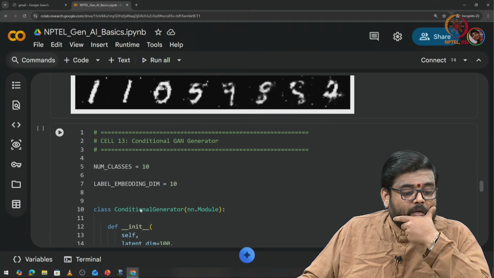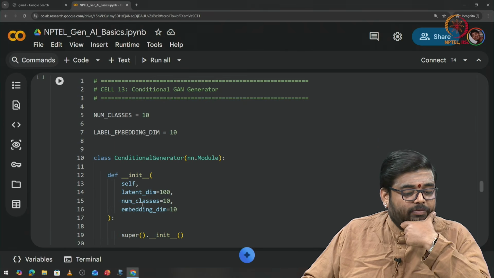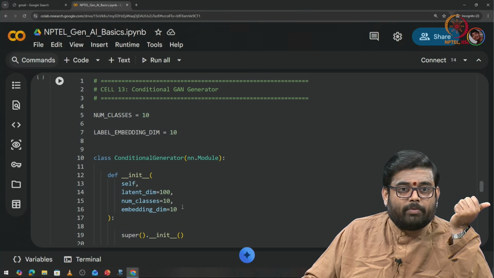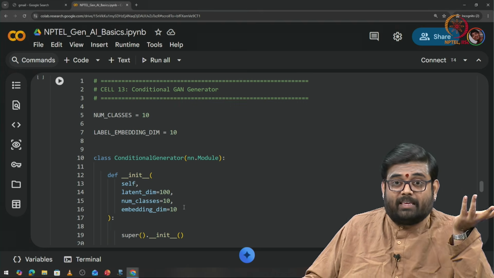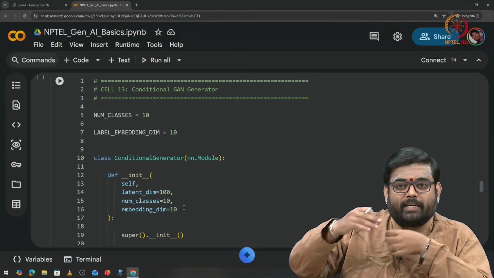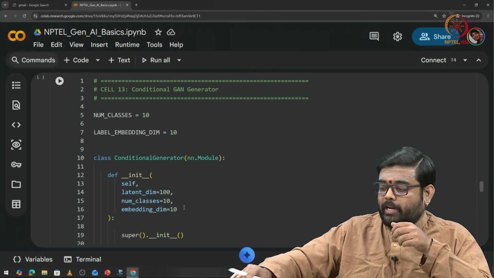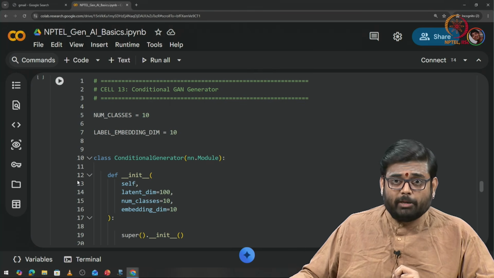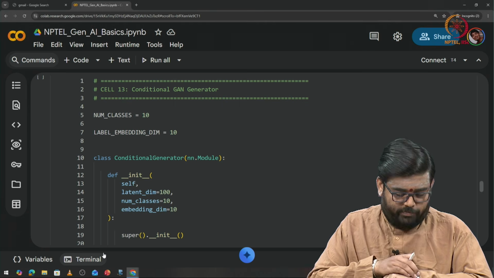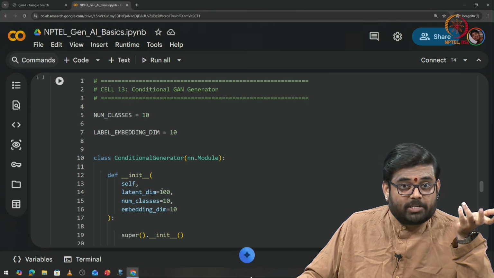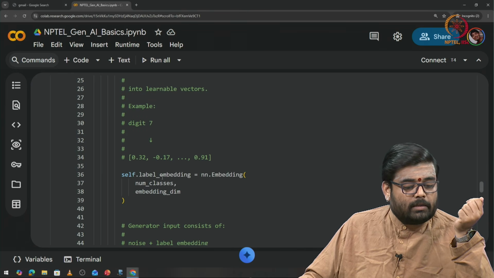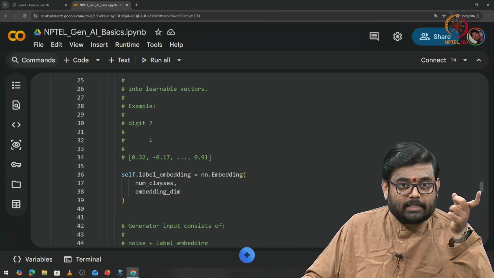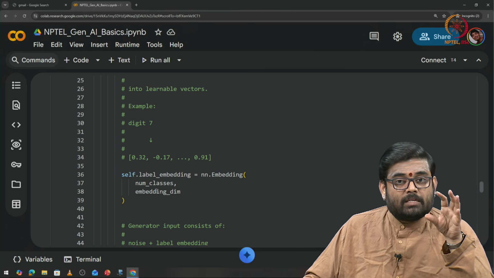So now the conditional generator. The number of classes is 10, and the embedding dimension I am taking as 10. You can modify this. Embedding dimension is the length of the embedding vector, that is, the length of y. Rather than 1 I am giving it as 10 numbers. You can have an increase over there, you can have a much lengthier vector which can be given as an input. The latent dimension I am keeping as 100, what we had earlier. Now this is what is known as the label embedding: nn.Embedding, where the number of classes is 10 and the embedding dimension is 10.